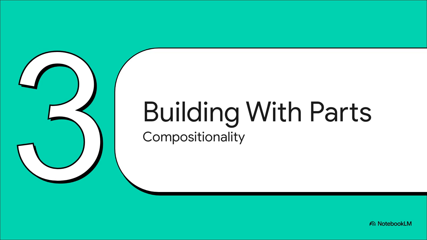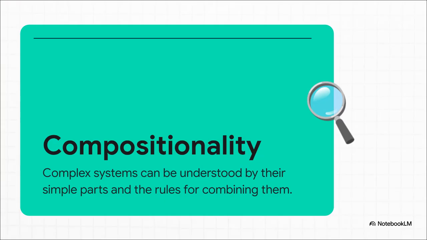Okay, on to Section 3, building with simple parts. Because the real power of this lens, where it gets all its juice, comes from one single fundamental idea: understanding how really complex things are built from really simple parts. This is a principle called compositionality, and the idea is actually super intuitive. It just says that you can understand any complex system if you can break it down into its simplest little components and then figure out the rules for how they all snap together. It's just like Legos, right? If you understand the individual bricks and how they connect, you can build literally anything.